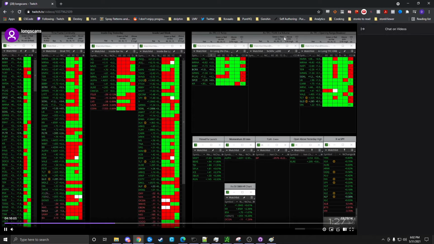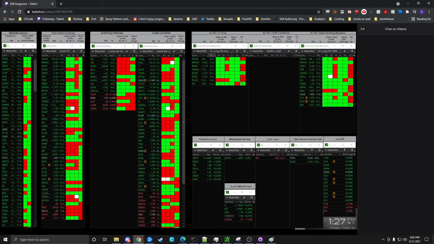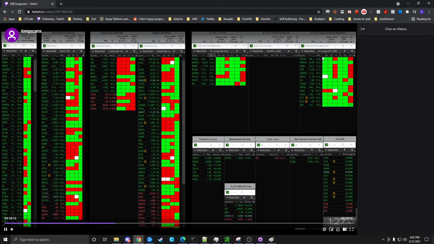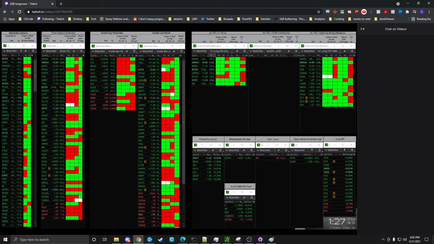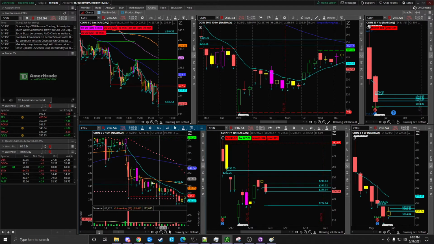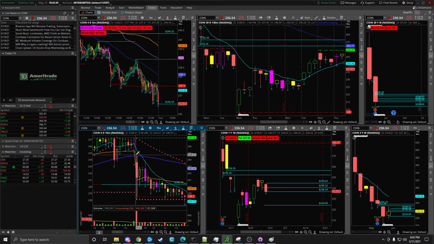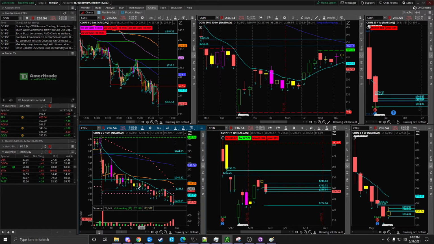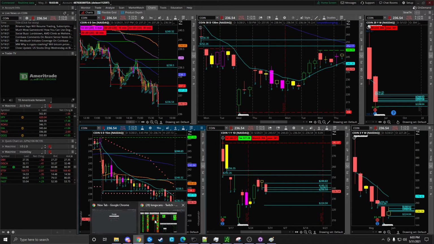Then obviously you have TLVX. That's Dark's bread and butter with the 9 EMA and the VWAP. Nothing wrong with that. Opening range breakout is the same thing, but the opening range breakout essentially is the width of the 15-minute bar at open. So if you were to trade Coin, your opening range breakout would be 244 to 238.5. So you could trade something breaking the opening range, which is why I talk about waiting 15 minutes, because once you break this in either direction, you know you're going somewhere. You have to be. And that's what the opening range breakout means.